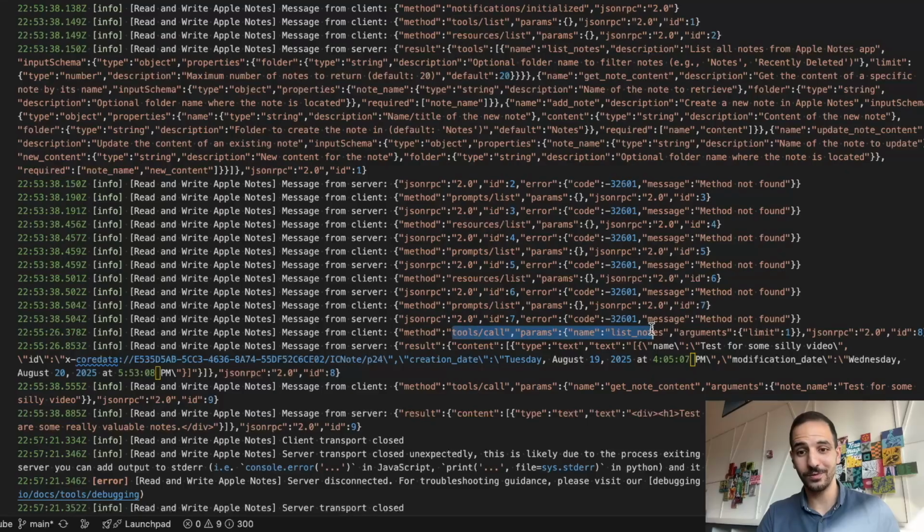So it calls the tool list notes with the argument limit 1 to get only the latest one. And once it gets the name, it fetches the note's content, which is pretty amazing when you think about it. Like with these simple JSON RPC requests, we are giving the LLM the ability to call actual tools, and these tools could be anything as long as they adhere to this MCP specification.